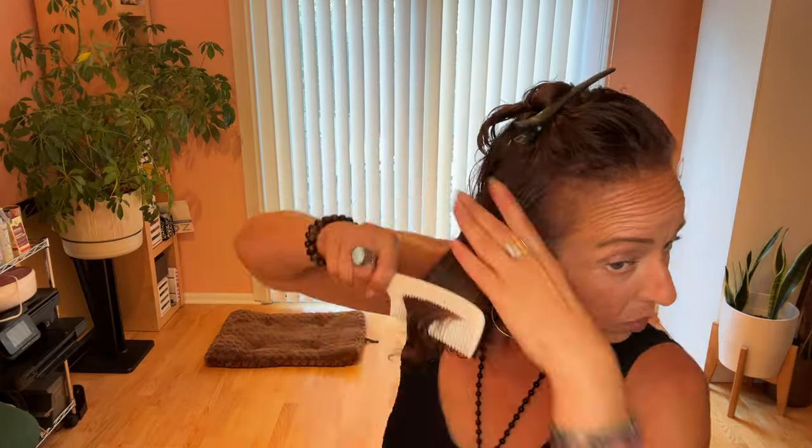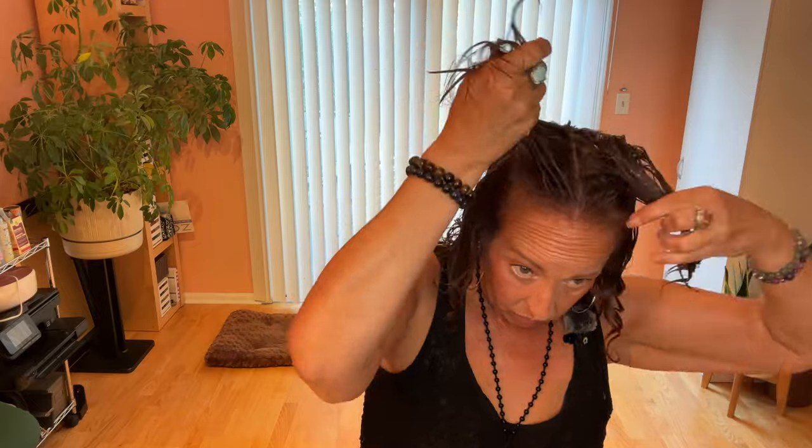I'm going to use a teaspoon from this section right up here. Another teaspoon for the other section. I'm going to do about a teaspoon and a half, maybe two teaspoons for the top. Now for the back, where we have twice as much hair, this is about a tablespoon. I'll start, and if I need to add more, I'll add more. But I'm definitely going to start from the top.